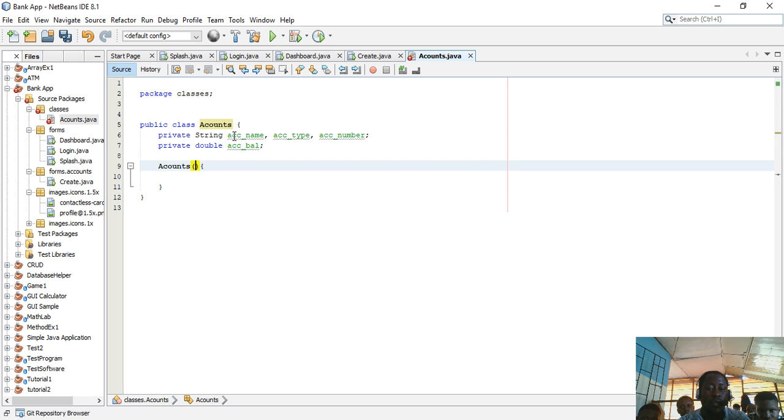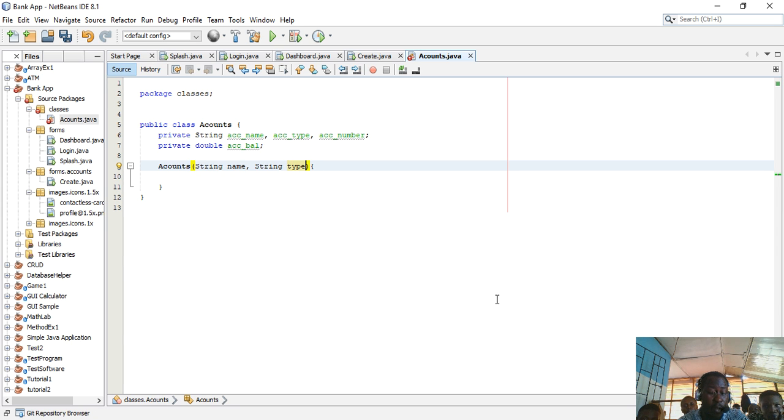Now in this constructor, we will need the initial process of instantiating an object to bring in these four things here. So what we'll simply do is declare them as variables. Let's say the name, we'll declare the type.